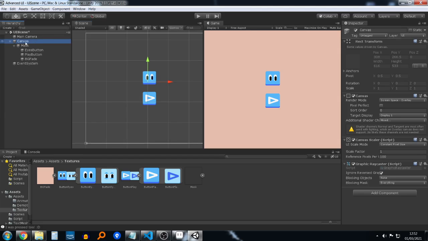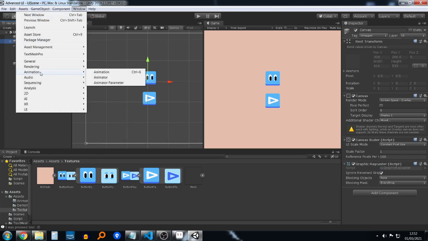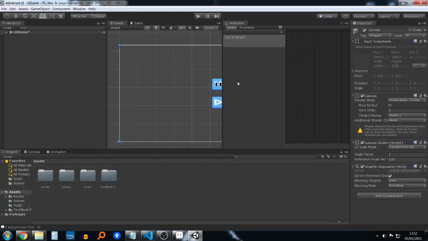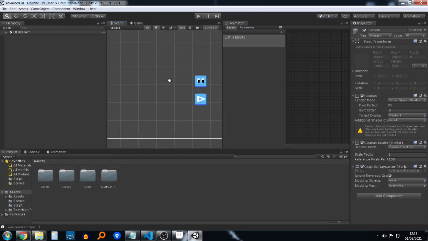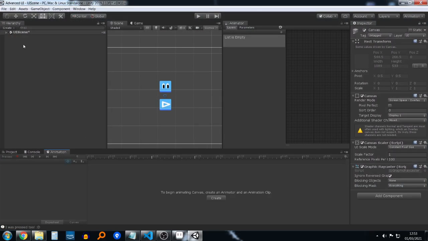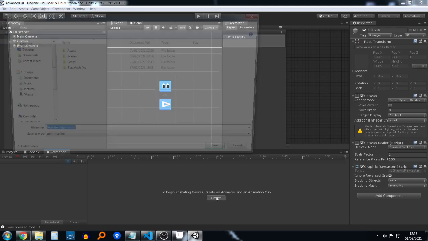So what I can do is select the canvas. If you haven't got it, you need to come to the window, get the animation elements and bring those out. Again, I have a preset called animation. This one might be default to Unity, but I can't remember for sure. So if I do that and I select the thing I want to manipulate, that'll be the canvas, it will ask me if I want to create an animator or an animation clip.